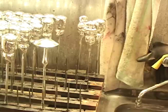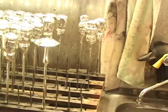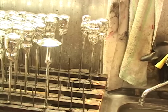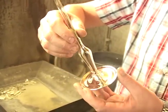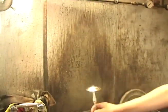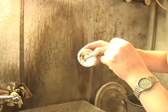Do you rinse them? Do you pour water in? Water inside? I mean, after, like now, do you put more water? Only the mushrooms. But because of the form, we have a special problem with these mushrooms. When I want to put out the rest of the silver nitrate, not all the silver nitrate gets out because of this ring here.